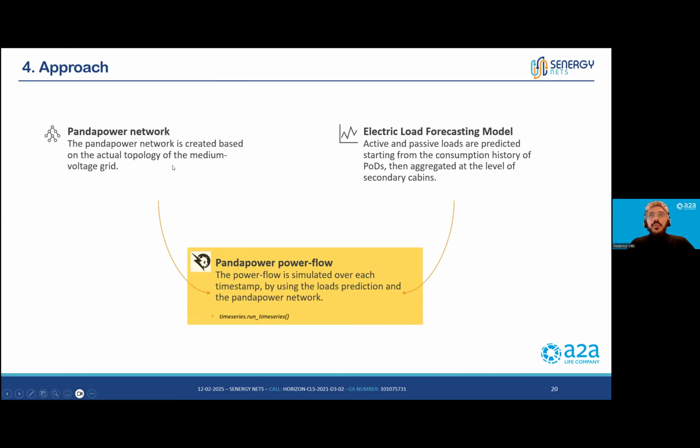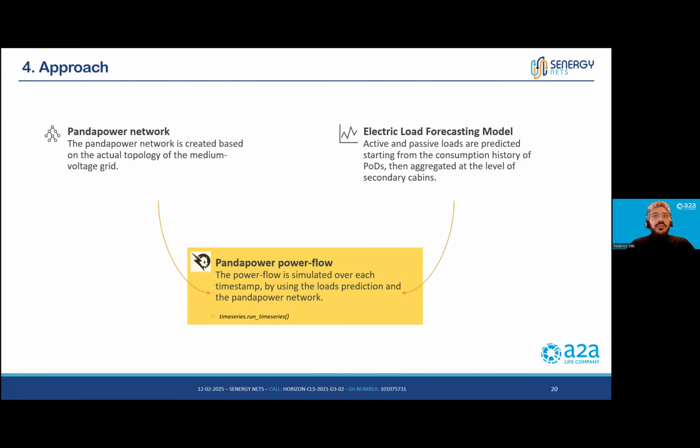By passing the active and passive loads to Pandapower, we are then able to run the power flow by using the time series module, the function run time series, which returns the results of the power flow for all the period that we are interested in.